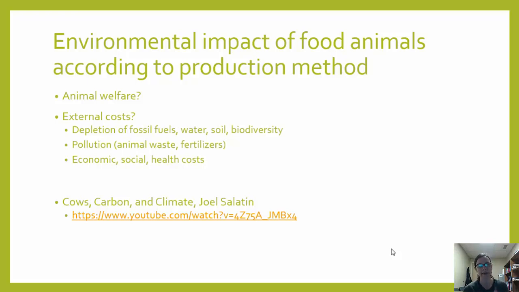And again, in that article about the CAFOs, and I think in your other readings as well, they discuss the environmental impact beyond the carbon footprint of it. So, for instance, while these analyses that I talked about did discuss the fossil fuel and water requirements for the different feeding operations, they do consider carbon sequestration, but that's really not all of what the benefits of grass-fed beef on soil are, and they don't consider biodiversity. And in addition, these analyses really can't account for the external costs of pollution from animal waste and fertilizers.